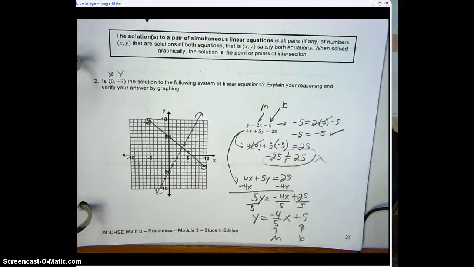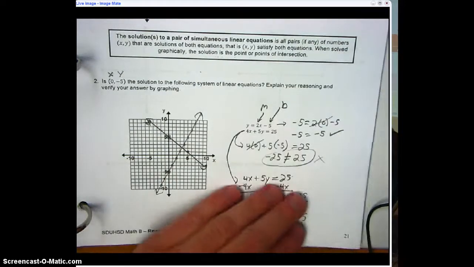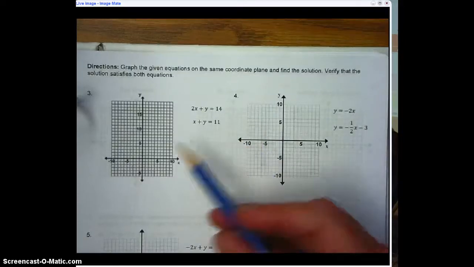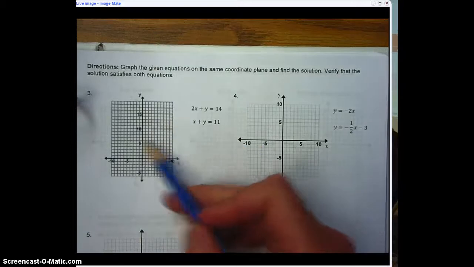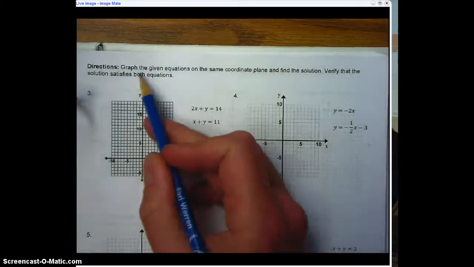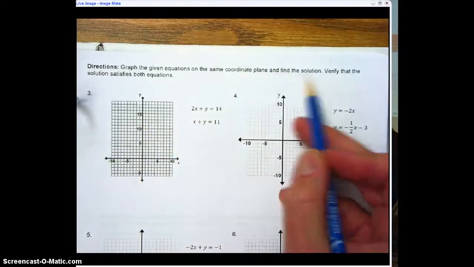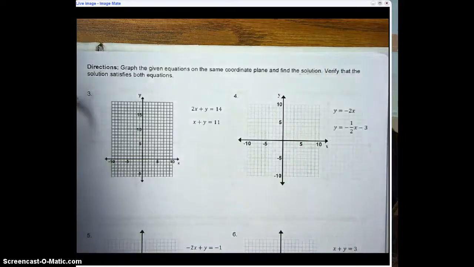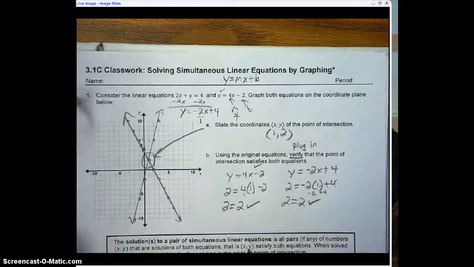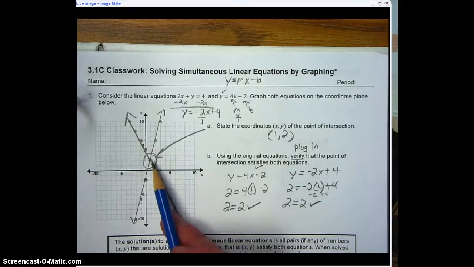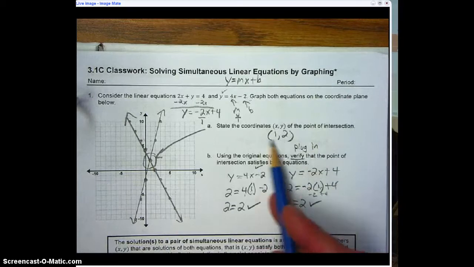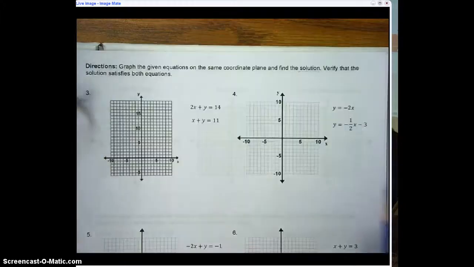Okay, once again, I'm going to press pause, so go ahead and turn the page, and let's finish the rest of your assignment. Okay, I had to sharpen my pencil so I get good, nice, neat points on this tiny little graph. So all it's asking us to do is graph the equations and find the solution. And really, what you read in this paragraph is that the solution is the point where the two lines intersect. That is the solution.